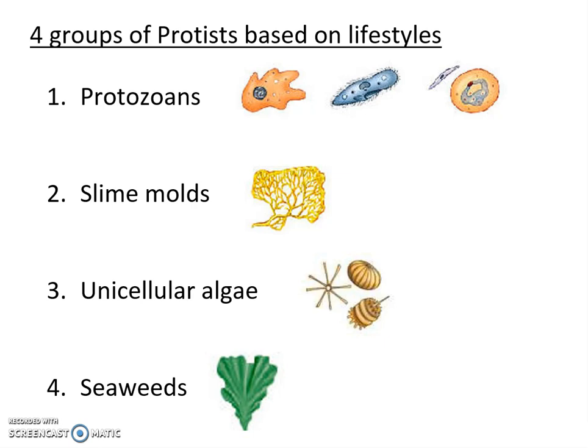One kind of similarity to the prokaryotic cells is when nutrients are scarce or the environment changes, they will often do sexual reproduction, but they can also shift from what's known as a trophozoite form, which is the actively reproducing form, and they will start to form what are known as cysts, which are kind of the equivalent of an endospore. It's a dormant cell with a protective coating around the outside.